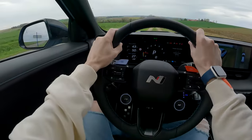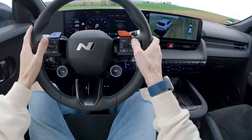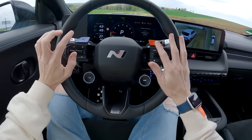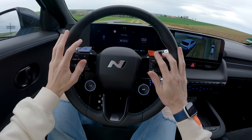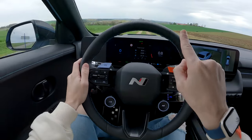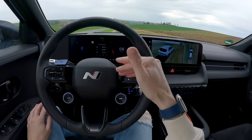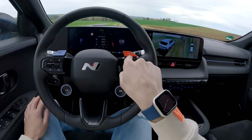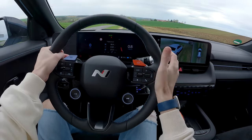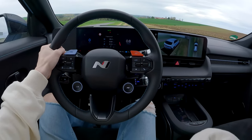The center console acts as a knee rest, which is especially useful when driving sportily. The steering wheel has loads going on - all your traditional cruise control, phone, voice activation, and volume buttons. Then there are four interesting buttons: drive modes with three settings - Eco, Normal, and Sport - and NGB, which gives you 10 seconds of full power. Full power means 650 horsepower; driving around normally it's 609 horsepower, giving a 0-60 time of 3.4 seconds. So if you need to overtake or just need more power, press it and get 10 seconds of electric power all in one go.